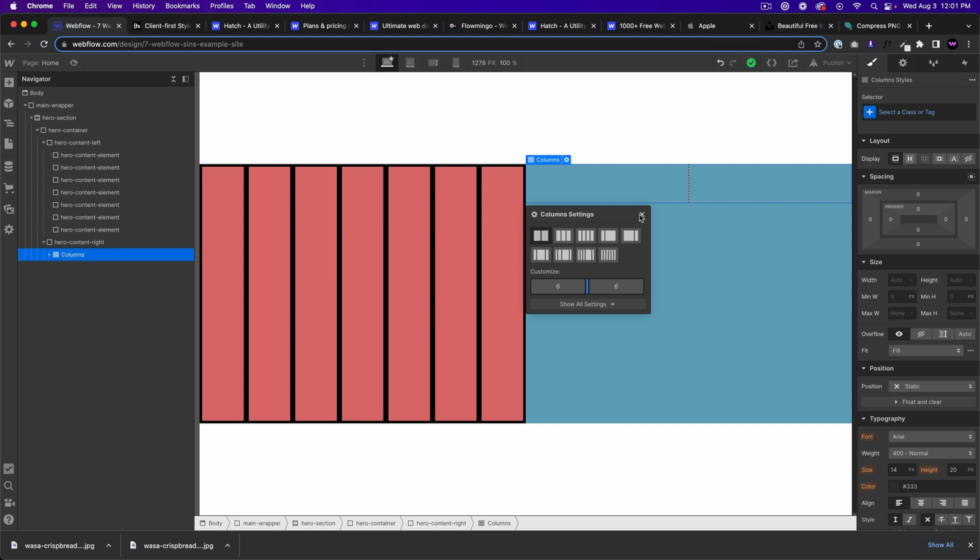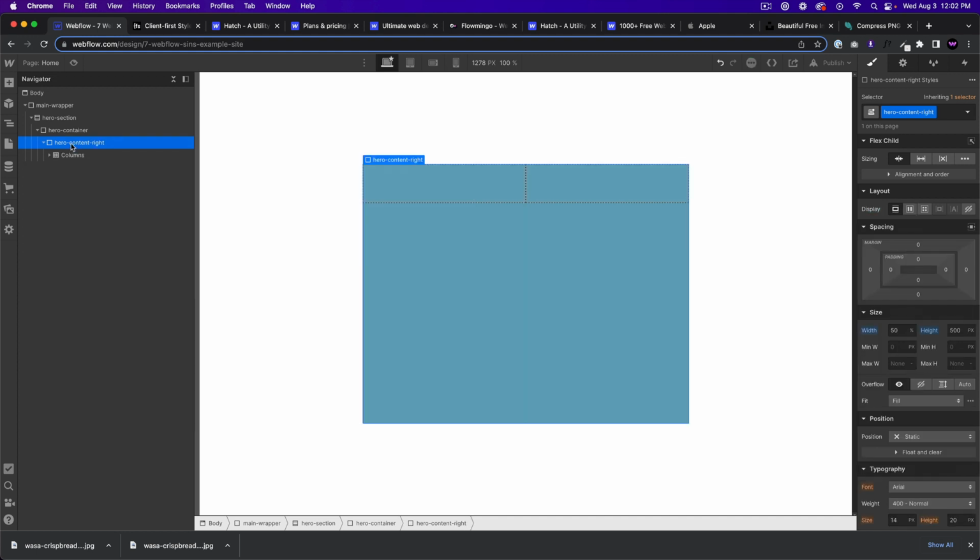And I probably should have said this at the beginning. This is all my interpretation, all kind of my opinion, if you will. But these are things that I personally would stay away from, all these ideas I'm mentioning in this video. So columns, I would kind of ditch and use either Flexbox or grid in Webflow. All right. So sin number 6 is adding interaction multiple times to the same element.